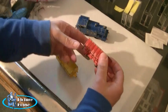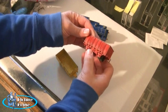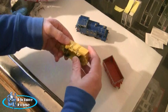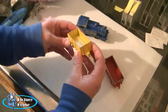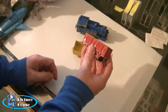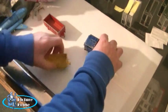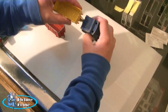So, I've never been quite sure what this truck was for, because I've never seen trucks like that on Hornby 00, or have I? I can't remember. The paint's very good on it. Wheels are good, and again, as I say, it fits in Hornby. Made in England by Dinky. That would be an old coal wagon anyway. The old coal wagons were wooden and then they started making them in metal, but that's not a coal wagon if I remember rightly. But they've got a loop on one end and a hook on the other, there, so you can hook them up to the train. You can see the shape of the hole fits it's like that, so it locks in.